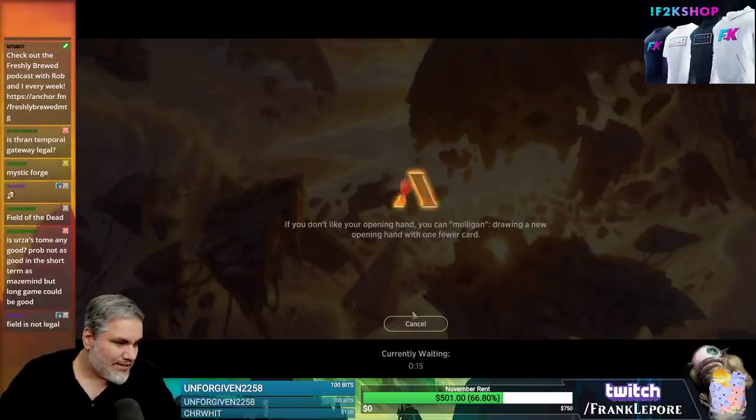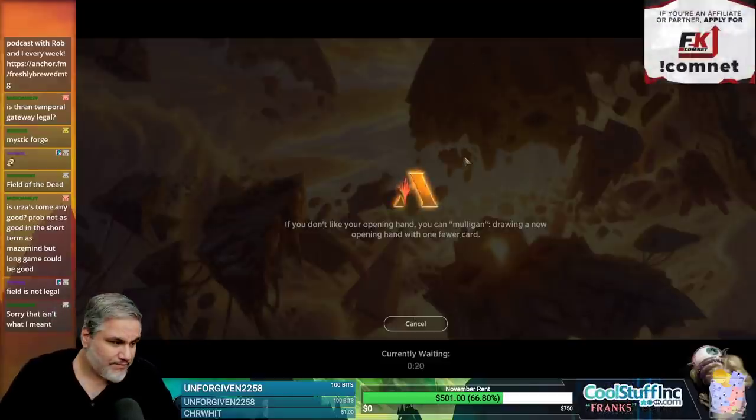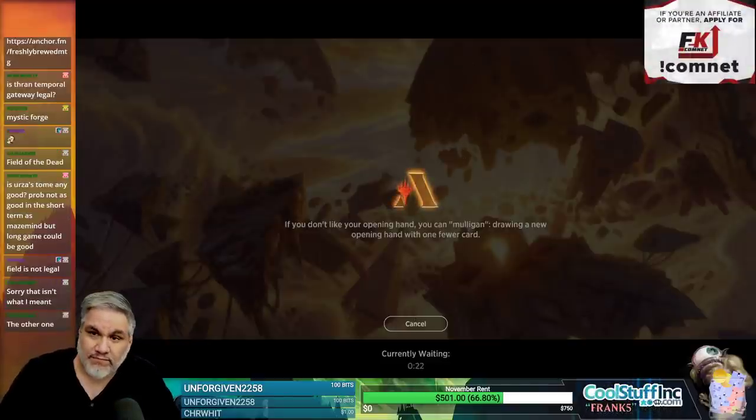Is Urza's Tome any good? Is that the 3 mana draw, tap 3, draw 3? Or draw 1? Sorry, that isn't... You mean Field of Ruin?